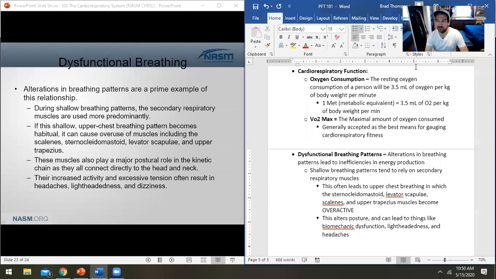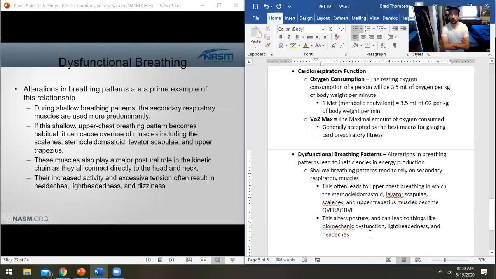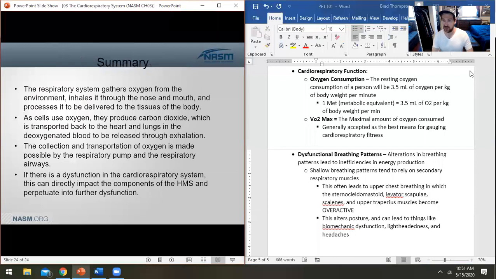So we do know that alterations like shallow breathing patterns, right? It leads to that elevated shoulder and forward head posture. That's going to keep you from raising your arms. It's going to keep you from being able to move the way that we're designed. That's going to put more stress on certain parts of the spine. When you start rounding like this, oftentimes your body has to counterbalance by either leaning back like this or maybe creating an anterior pelvic tilt like that, right? All of those things can affect your breathing patterns. And that is why we ask that question on the medical history questionnaire. Does your job require you a lot of stress?